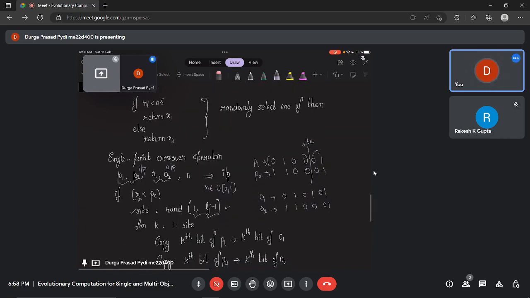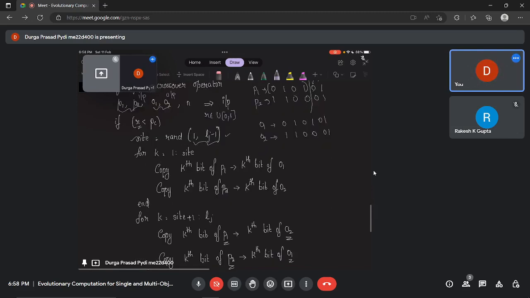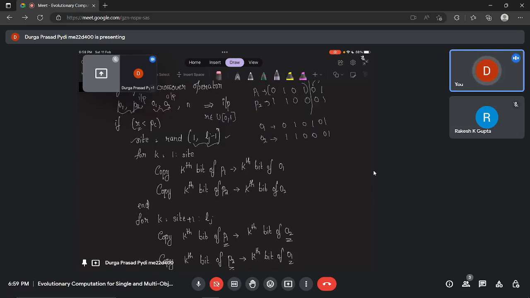Similarly, for a 2-point crossover, where in the single point case you generated only one random number, what we are going to do is get two random numbers, which I am storing as S1 and S2.